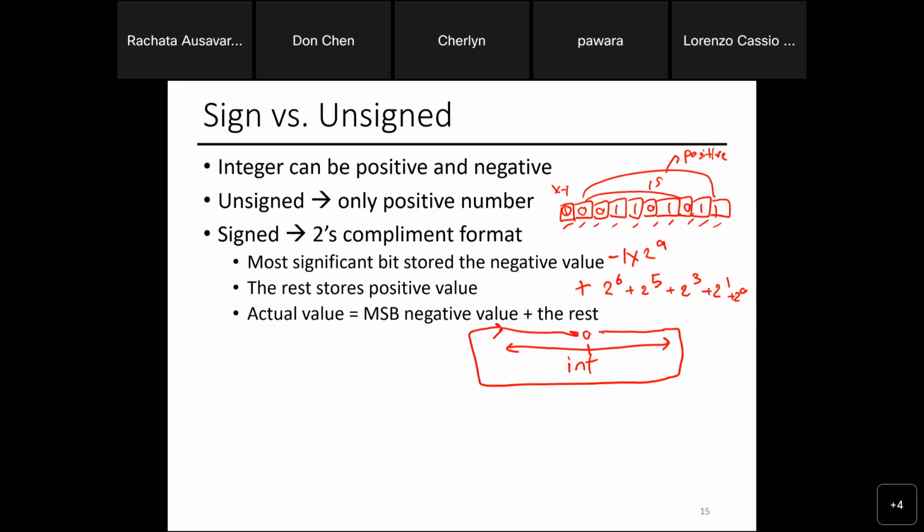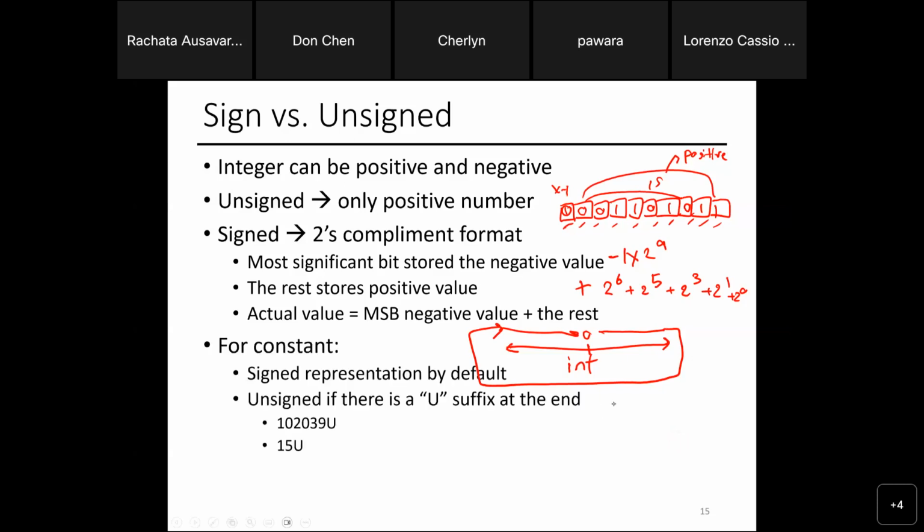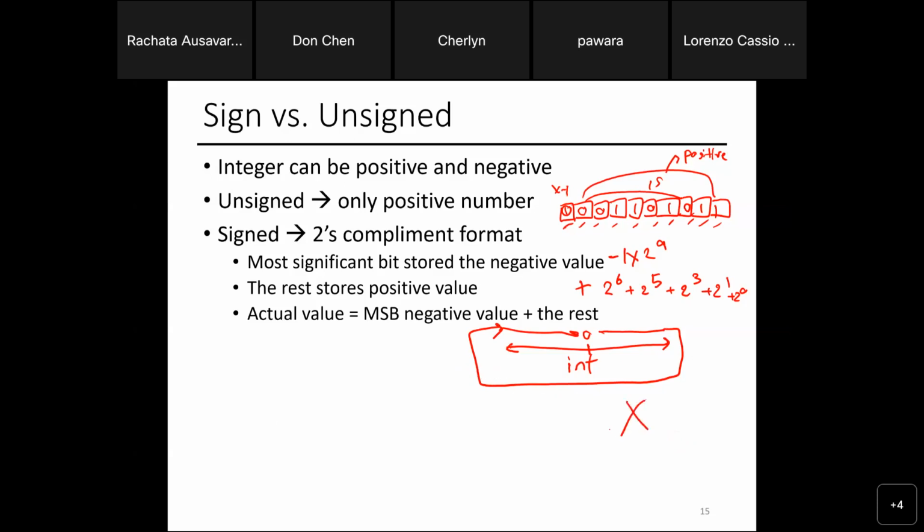This allows easier conversion between positive and negative numbers. Another thing that's quite neat is, in this format, if you have the number x and you want to get negative x, one trick that the computer can use is to do the not of x, flip all the bits, and then add 1.